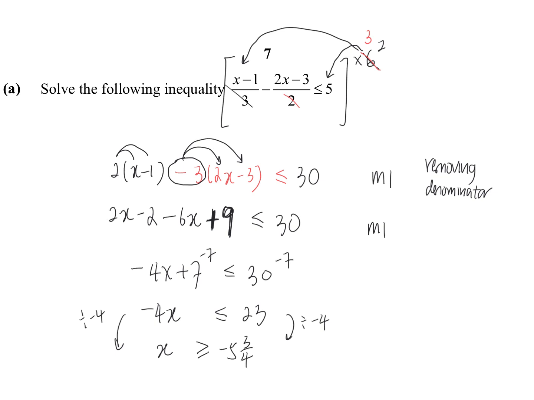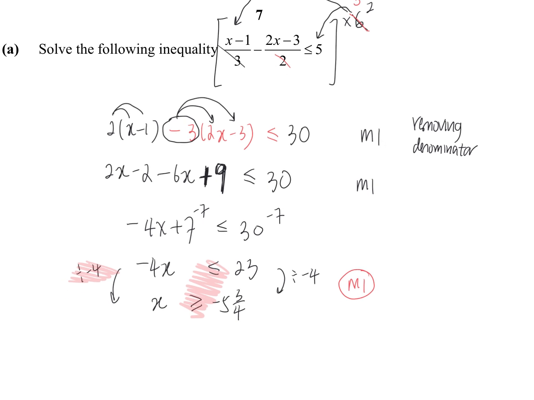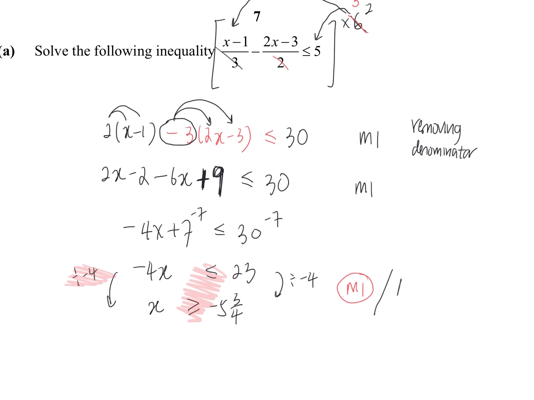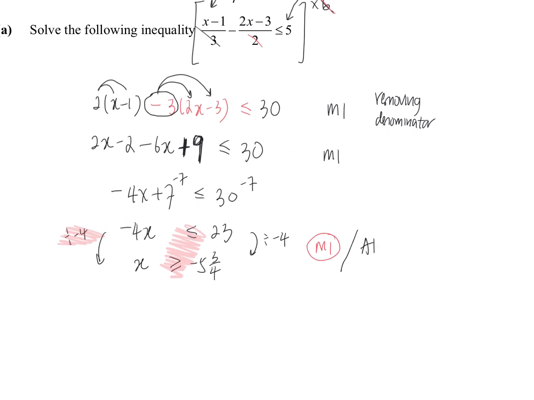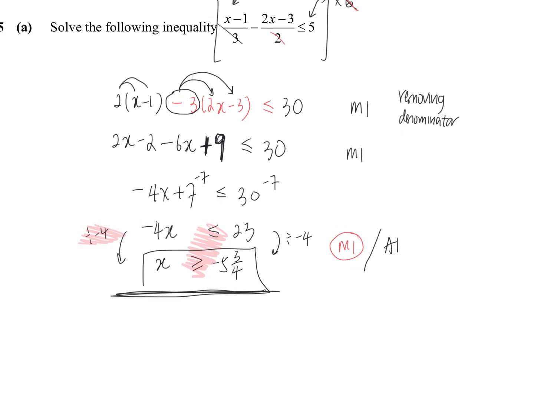So the setter says, let's say the part in front is wrong, but if you manage to know that if you divide by a negative number, you flip the sign, you can give 1 mark here. So some of you got 1 mark here for knowing that. Although you never got the first 2 parts, if you know that you divide by a negative number and flip the sign, they give a method mark there. But if not, the rest of it is the answer mark. So this is the whole answer I should see on the answer line.